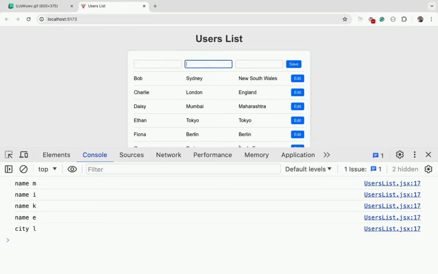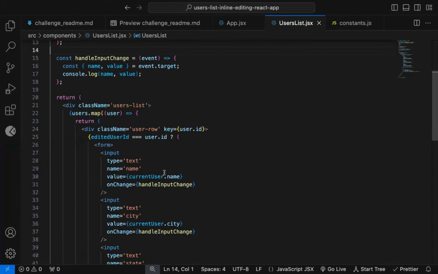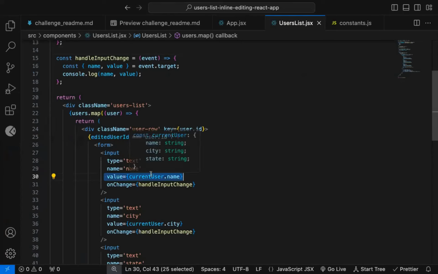Here, if I type London, you can see you get city and London is getting this. But we don't see that typed here. So whatever we are typing, we don't see that. Why is it happening? Because we have provided the value prop, and inside onChange, we need to update that exact same value prop. Then only that value will get displayed in the input field.